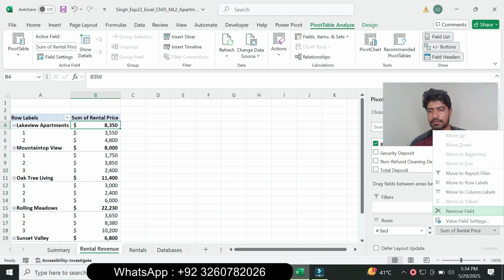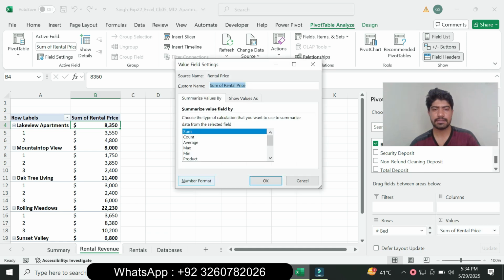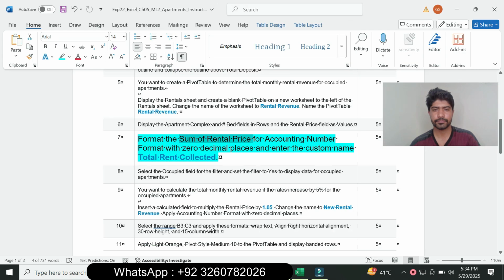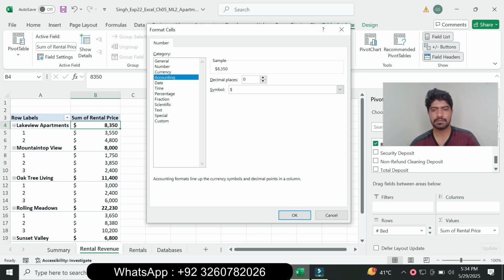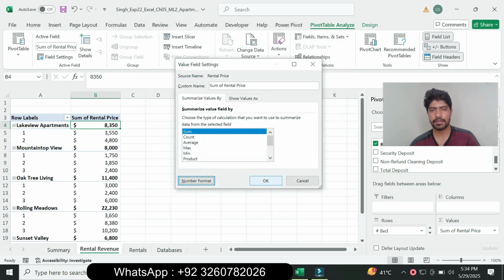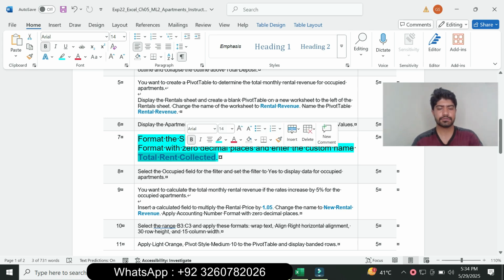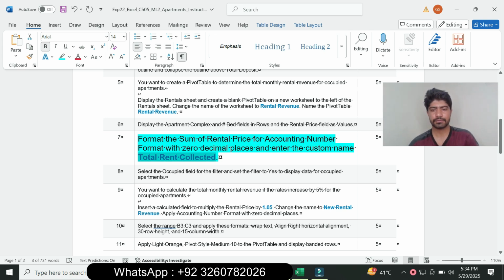So click Value Field Settings and go to Number Format, select the accounting number format with 0 decimal places. Click OK and again OK. Next is enter the custom name, total rent collected.